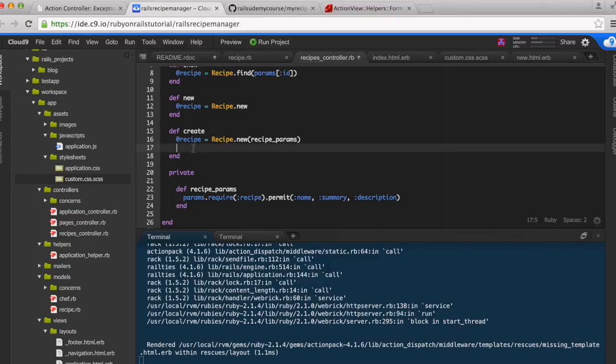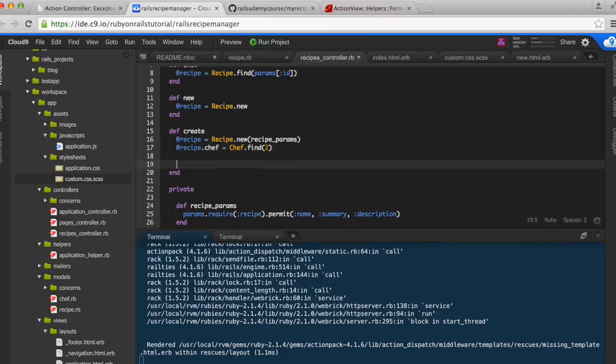For now, we're going to just hard code a chef ID to each recipe. And then once we have user authentication created and rolled out, at that point, we'll change that code. So for now, we're just going to hard code a chef. So recipe.chef = Chef.find. I think our first chef was Bob, so I'm going to assign it the second chef, which is Mashur, so that we have the gravatar image that we can work with. Okay.